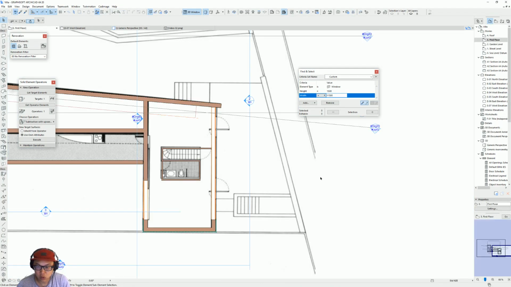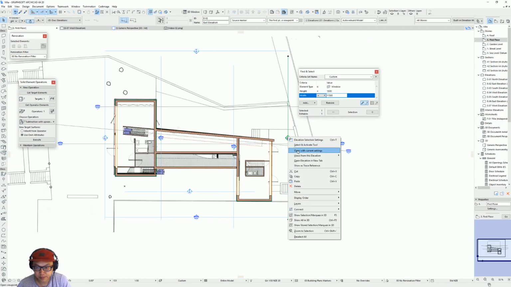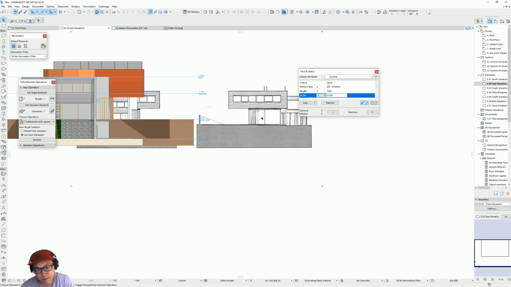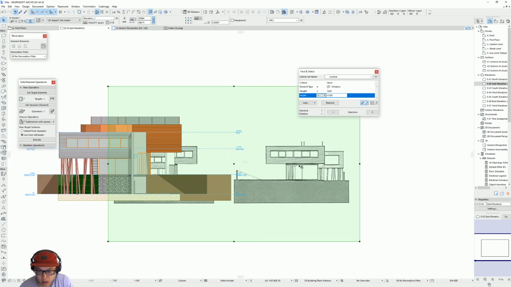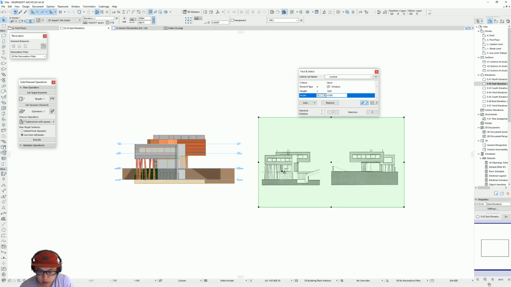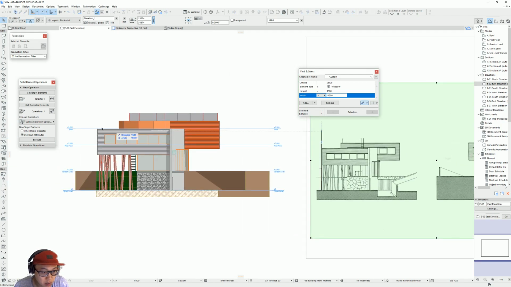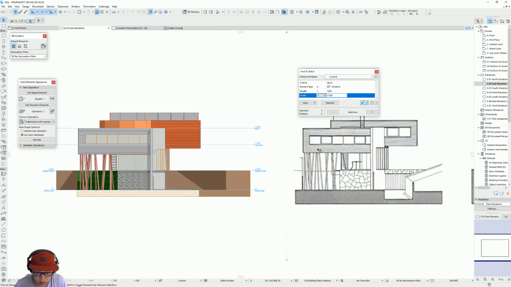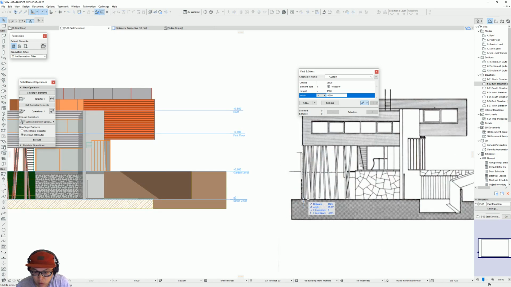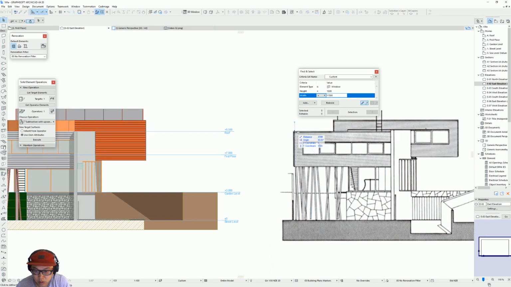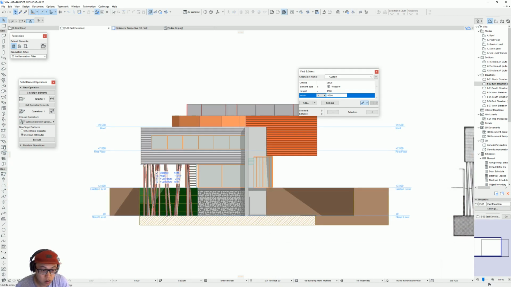So we're gonna go into this elevation, and there's this one. We're gonna resize it. Doesn't seem as going as low. 5.7, 3.7. Okay.